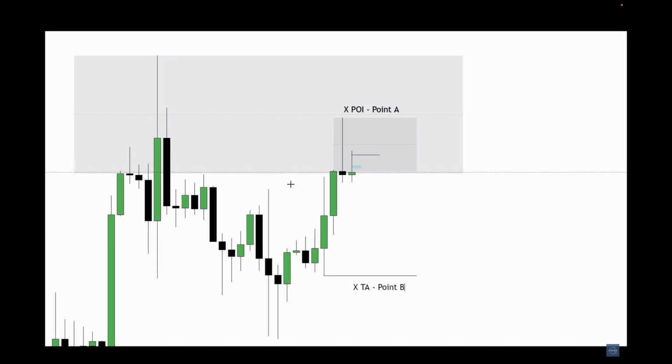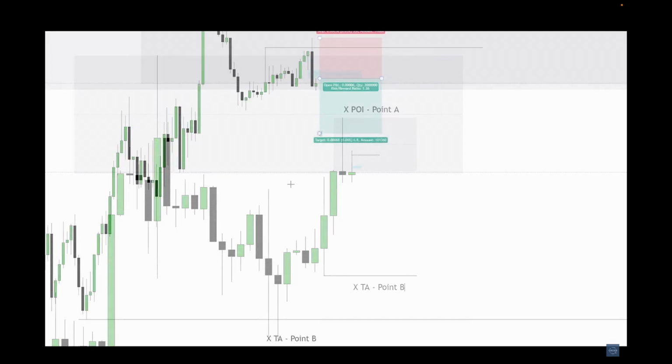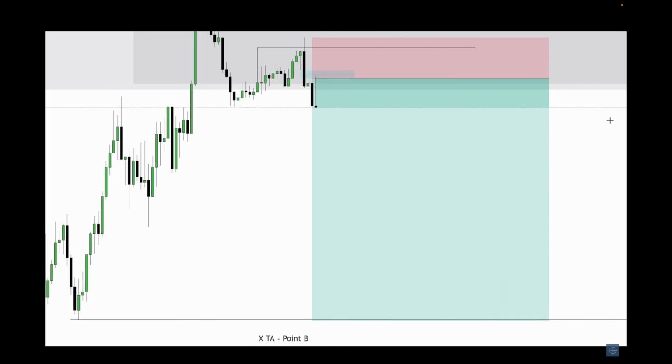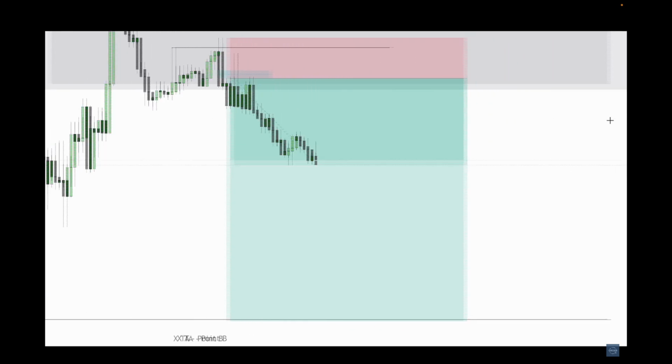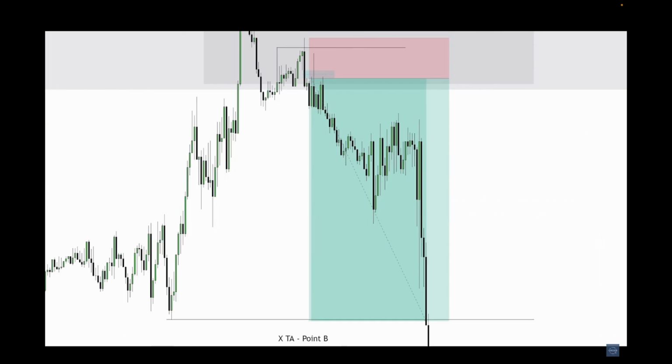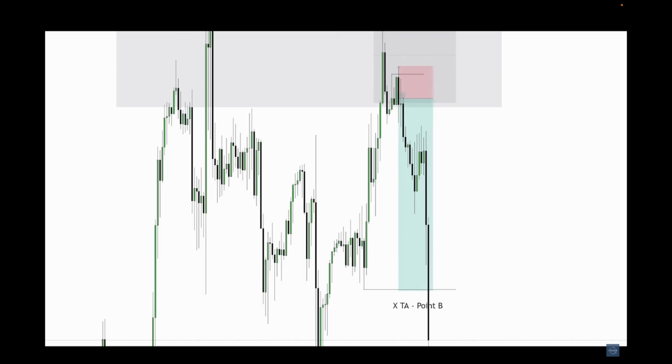Lastly, we need to get the target or our point B on the X time frame. Accordingly, this is the nearest fractal or FVG on the 4-hour chart. In our case, it's a fractal low. At this moment, we have a complete chain of variables that are synchronized with each other, and nothing prevents us from opening our position. The position performed excellently with a risk-to-reward ratio of 1 to 6.